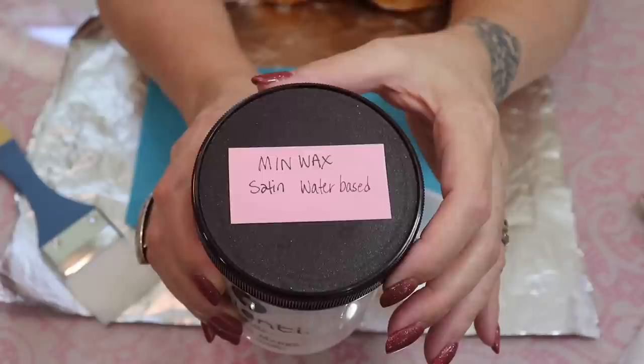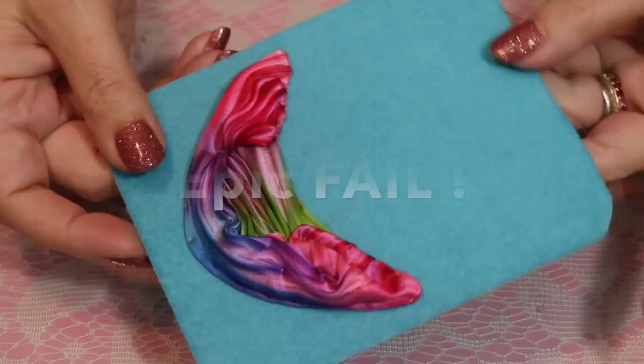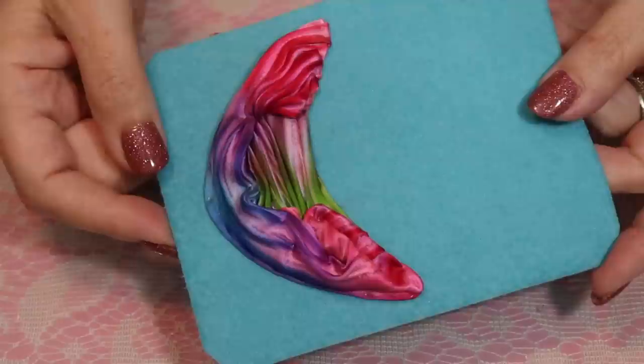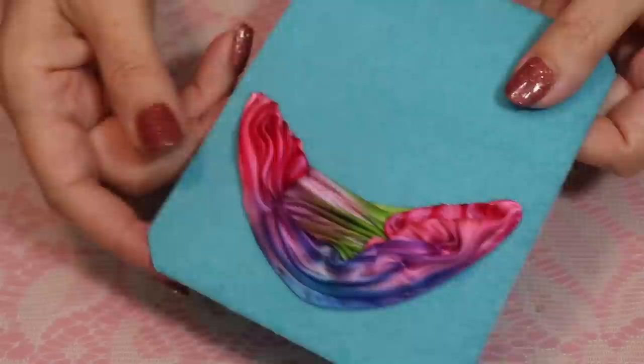The next thing I'm going to try is Minwax Satin Water Base — just a varnish. I'm sure you could use the shiny one too. I've poured some into a cup because it's thick, more like a heavy cream consistency. Now here was a fail. I started to put the Shibori ribbon on and I just couldn't take it anymore — I could sew through it but my fingers were killing me. The Minwax Varnish made this like sewing through plastic. I had to use a thimble and my needle bent so many times, so Minwax Varnish was an epic fail. I would not bother with it.